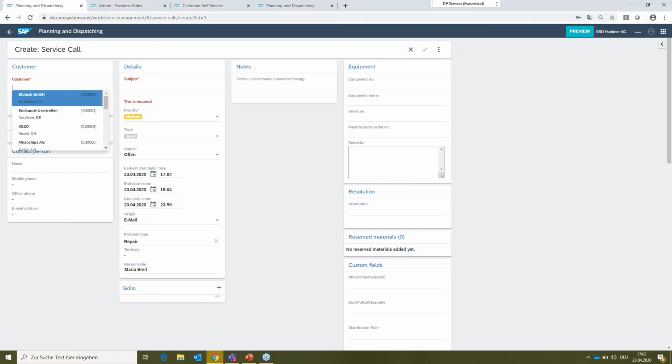Is there any work on user experience for the FSM application and admin pages? It can be much better on this part. Yeah, I cannot answer this right now, to be honest. I'm sorry. I don't know if there is something going on at the moment. Here you would have to check the influence and the roadmap.